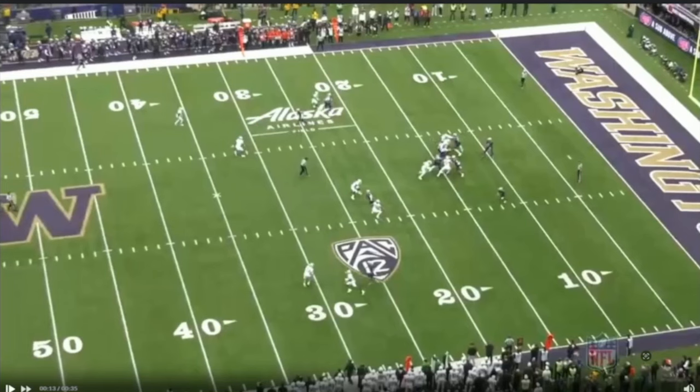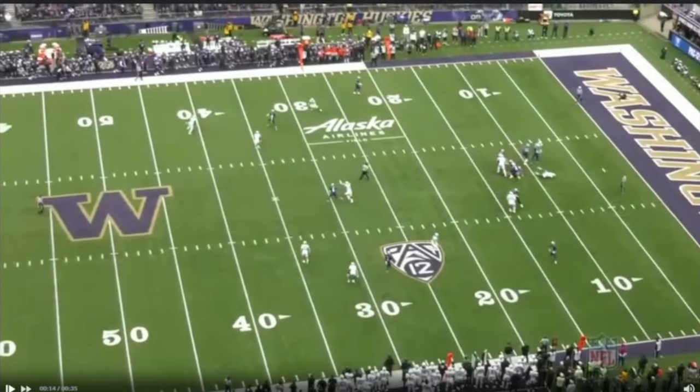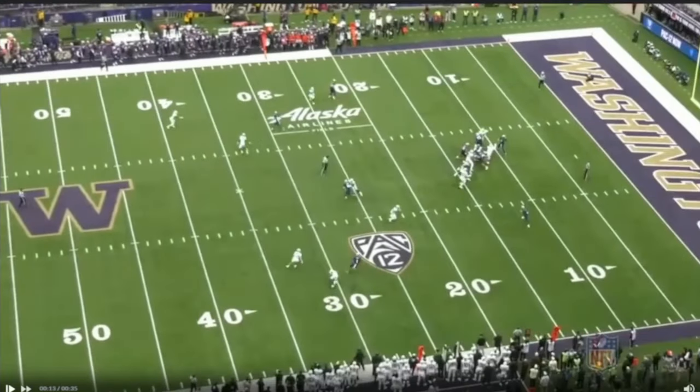Okay, so we set quick here. And so when he sets quick, he's saying, I got the corner. But then you notice, what does the cornerback do? Cornerback starts to fall off. So if we're at seven steps, we like to think that when we get to the top of our drop, this guy's going to be in one position or another. He's either falling back, which says throw the underneath one, or he's still up in a tight position. And if I know he's up in a tight position until I get to that deep seven-step drop type timing, he shouldn't be able to get back and cover this corner.